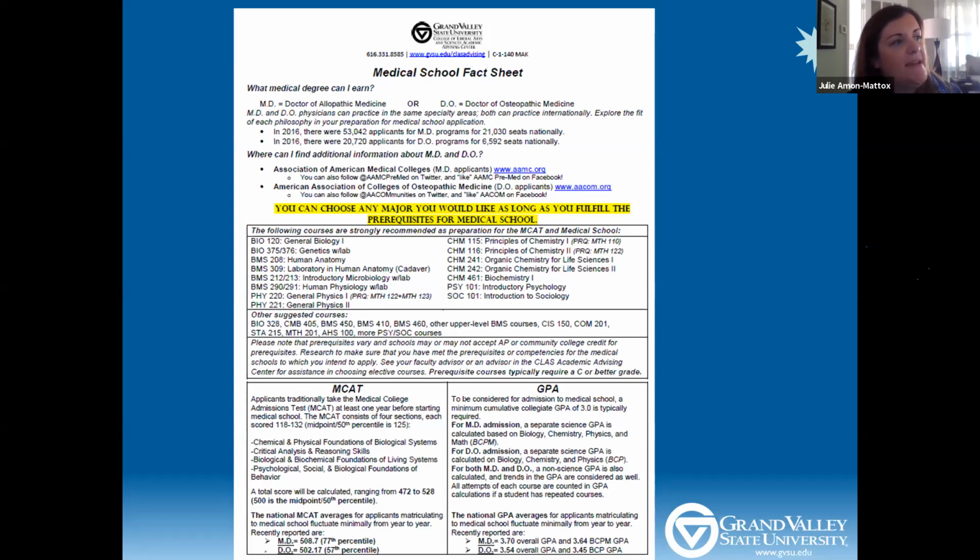There's also some admission stats on here. So we try to look at recent years nationally, what is the trend looking like as far as the testing score and the GPA that you're going to need to be a competitive applicant. So most of these professions look at a total GPA and they count any retake courses. So if you had to repeat a course, they're going to count both attempts of that course. So it's really crucial to do really well in these courses from the get-go. Brian's going to talk a little bit more in depth about our tutoring services later on, but we have free tutoring and we're doing virtual tutoring this fall. So definitely take advantage of that so you can start off strong with a good GPA.